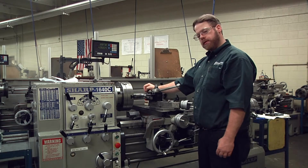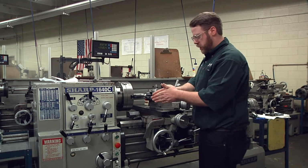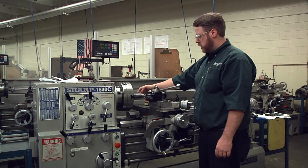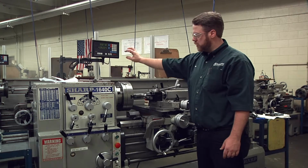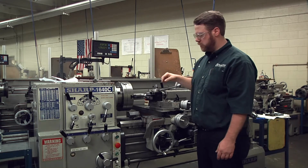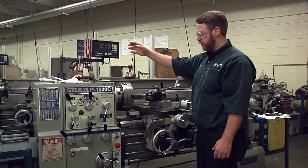So that is how you do a groove in a lathe. It's an operation called plunge cutting. You're going straight in with the tool. Your groove width is determined by the width of your tool. And your diameter you have to take care of. As soon as you touched your part, we entered it in our readout. We took it down to a semi-finished size. We measured it to verify the readout was accurate. After we realize that the readout is accurate, we can go to finished size.